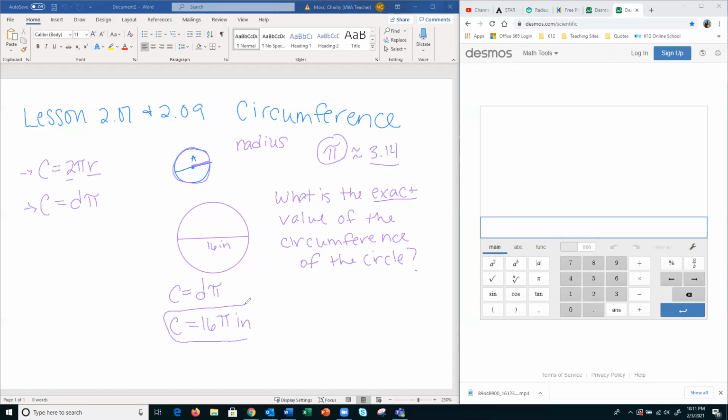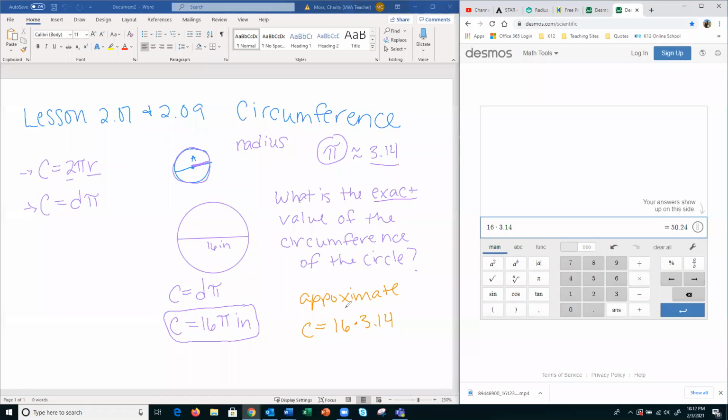So again, don't overthink this. Don't overthink it. That is all you would need to do to calculate the circumference. If they want the approximate value, they are going to tell you to substitute 3.14 in for pi. So the circumference would be 16 times 3.14, which is why I have my calculator up. Make sure you guys have this calculator. You can even plug in the real pi right there. But if they give you 3.14, you have to use that one.